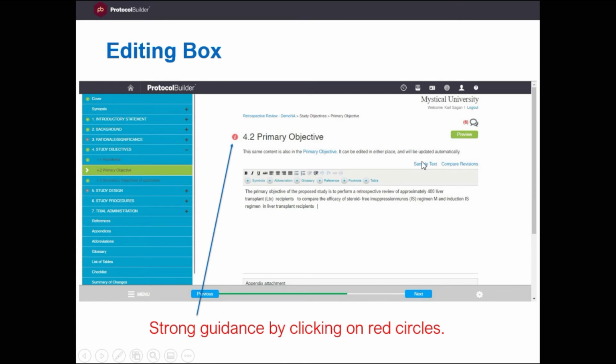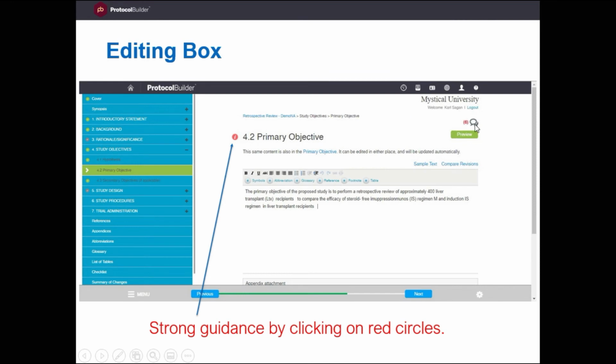A couple other neat features I want to talk about. One is the sample text feature. If available, the sample text feature will give you the wording, usually from the NIH or the FDA, of how that sentence should be laid out. And it can be really nice, let's say with your residents, where there's supposed to be 20 of them doing basically 20 different of the same primary objectives, but they're coming up with 21 very different approaches. This can help make it easier for everybody.